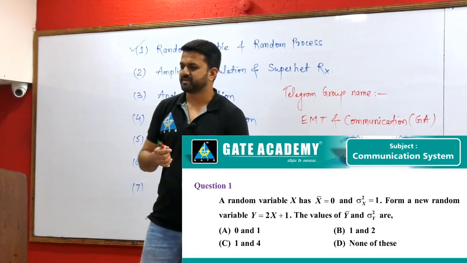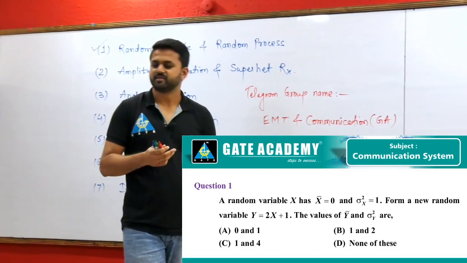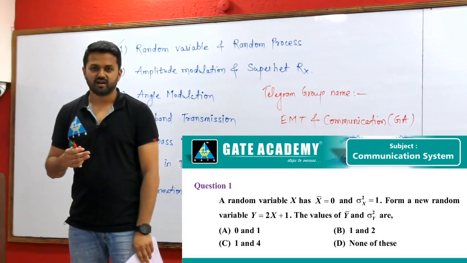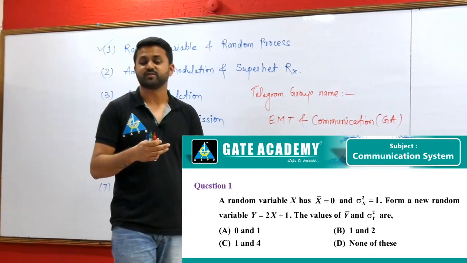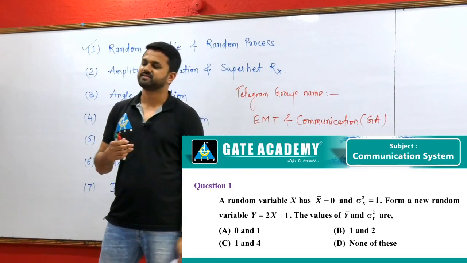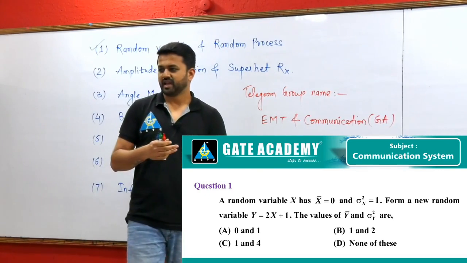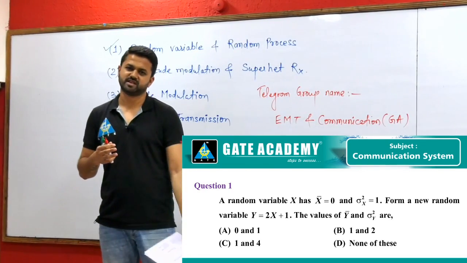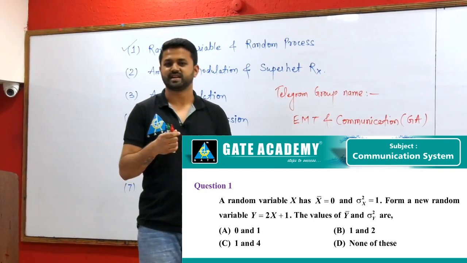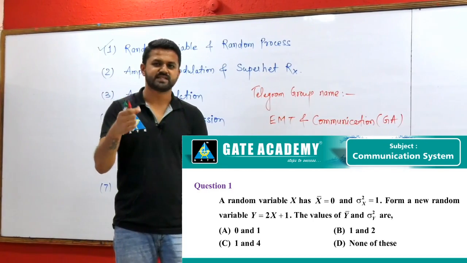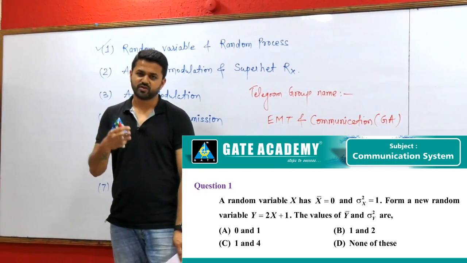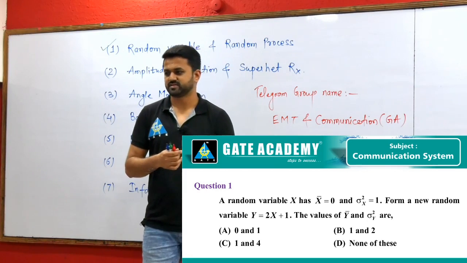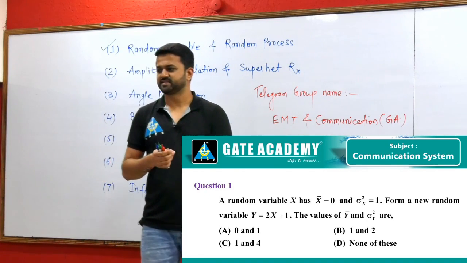Which subject is good for starting preparation? Obviously, the basic subjects, network and control systems, you can start with, because these subjects are quite interesting and very easy to understand, and you will get confidence when you start with them. If you want to prepare communication, you have to prepare signals first, because communication requires basic knowledge of signals. Before communication, you have to prepare signals first, because there are many concepts like the Fourier transform.